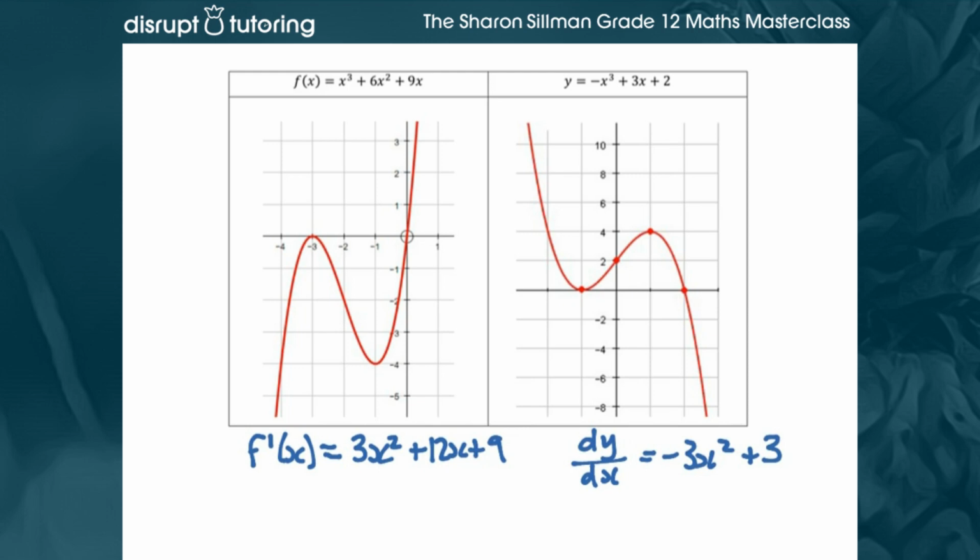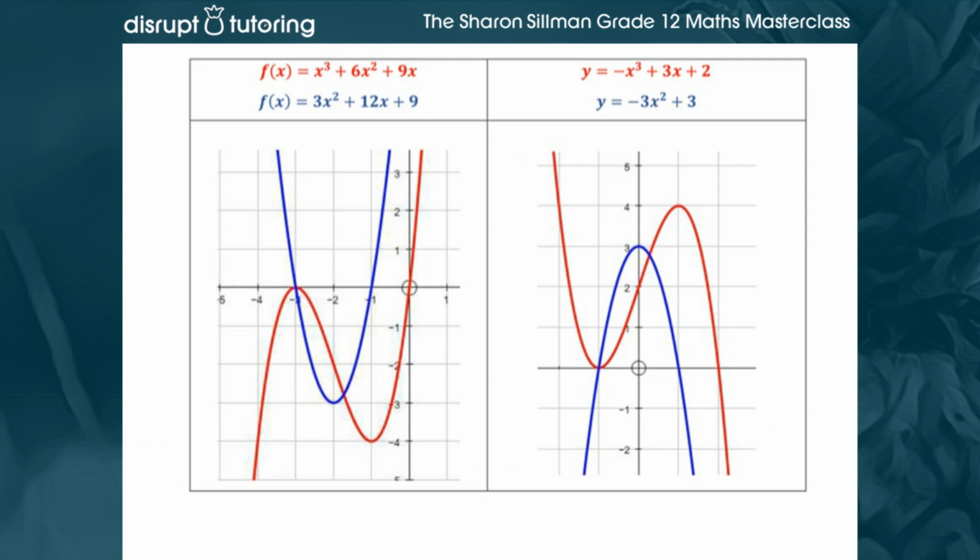First, you should be noticing, or hopefully you've noticed it before, that a cubic function's derivative will always be a quadratic. A cubic function's derivative will always be a quadratic. So now I want to show you a diagram where the quadratic here, the derivative of the function, has been drawn on the same Cartesian plane as its cubic function.